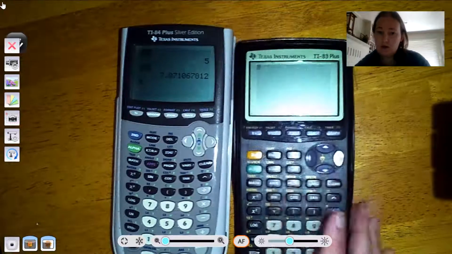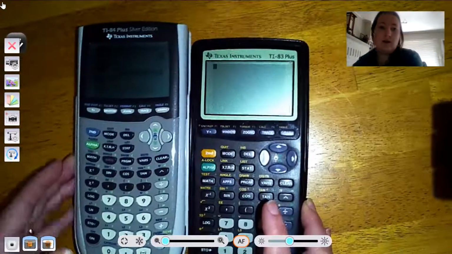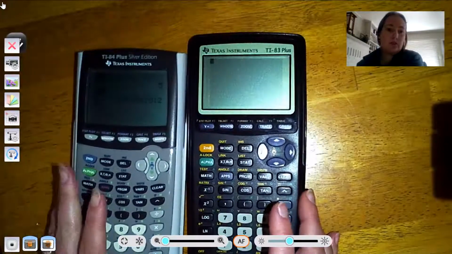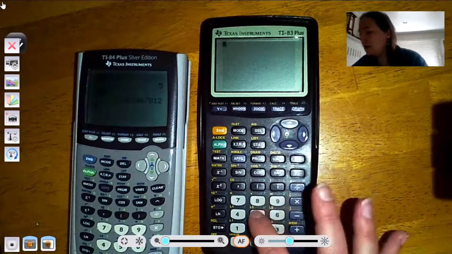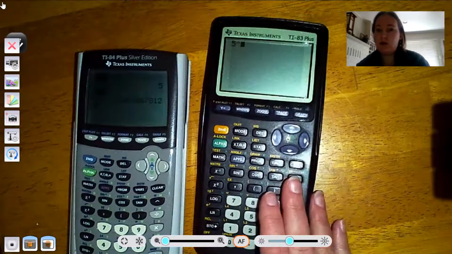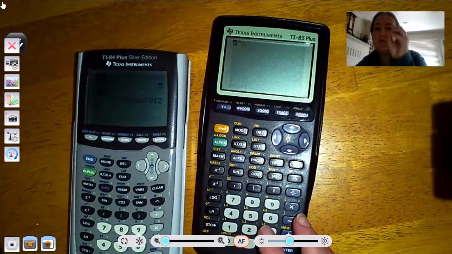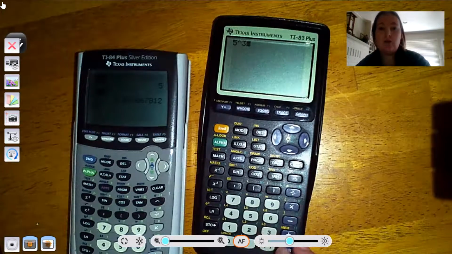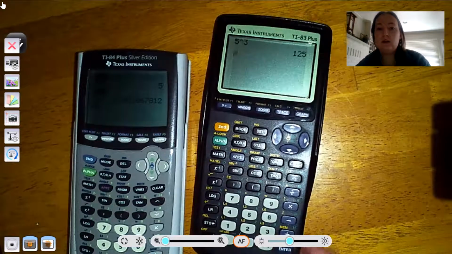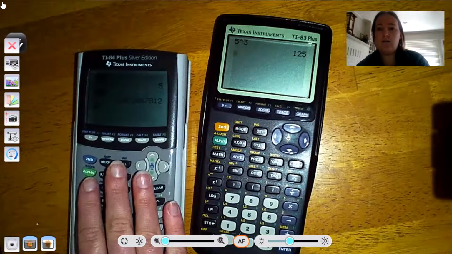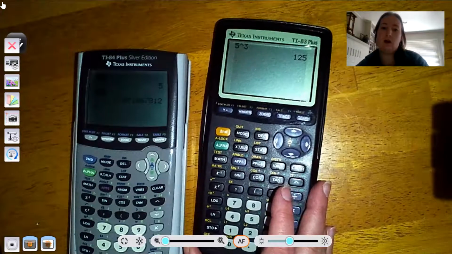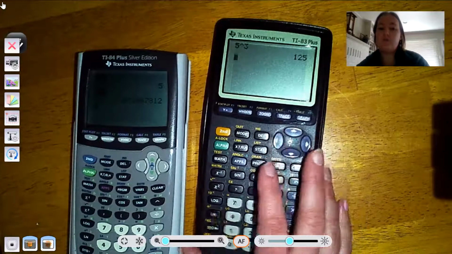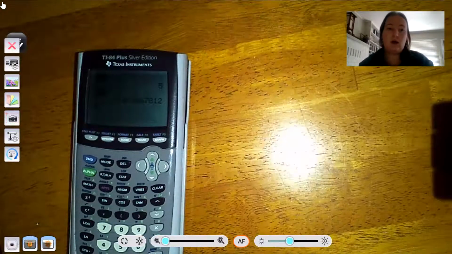So I mentioned that there's that classic and then the math display. So here on the 83, this has an older operating system, so it's not the pretty display. If I do a caret, it doesn't have the blinking box up at the top for the exponent. It will show the caret symbol. So that's kind of one of the main differences. Sometimes the 84, if you don't have the updated operating system installed on it, it might also have the arrow. All right.